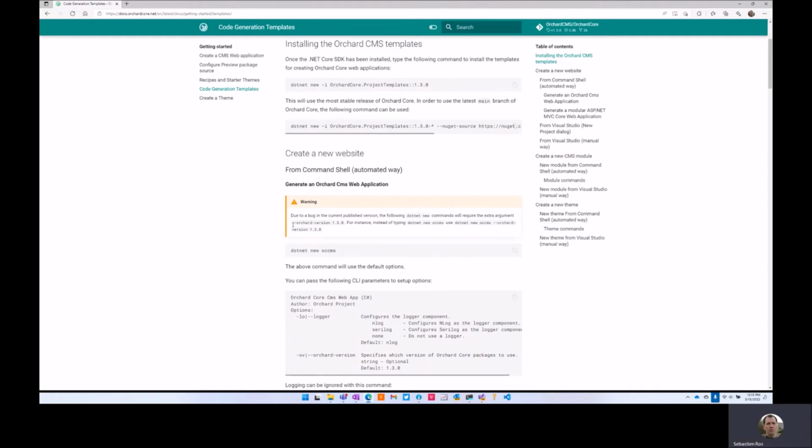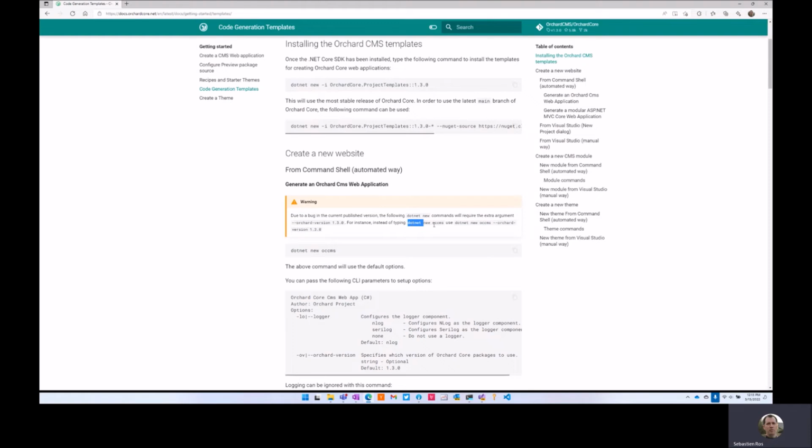And then, however, you need to add dash dash object version of 1.3.0, otherwise the file that will be generated will try to point to a 1.3.0 dash something, which is not available on NuGet, but on Cloudsmith. So for this release, not the next one, because we fixed the issue for the next release, you need to add dash dash object version 1.3.0.